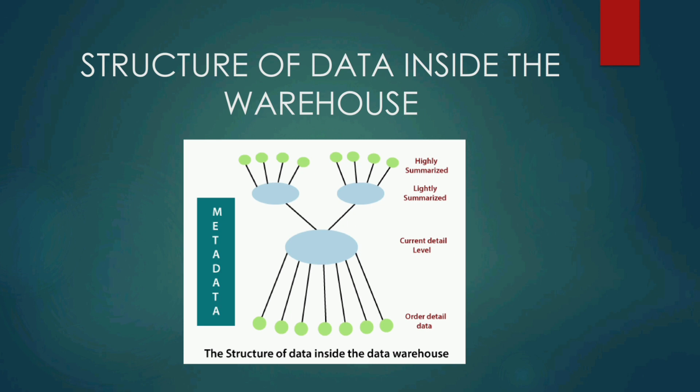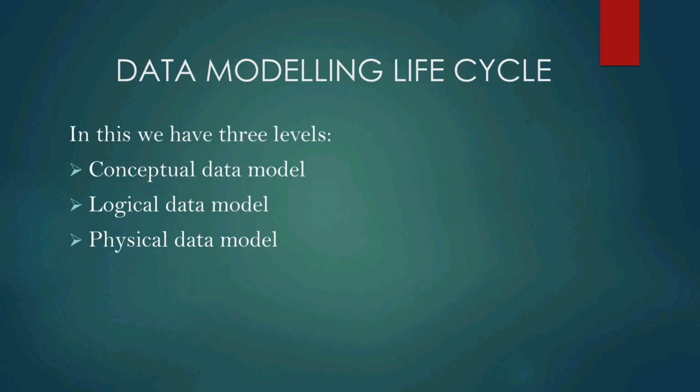Current older details means it is infrequently accessed. Coming to the data modeling life cycle, data model life cycle is to fulfill the goals for storing, maintaining, and accessing the data within the system, mainly for the business information.